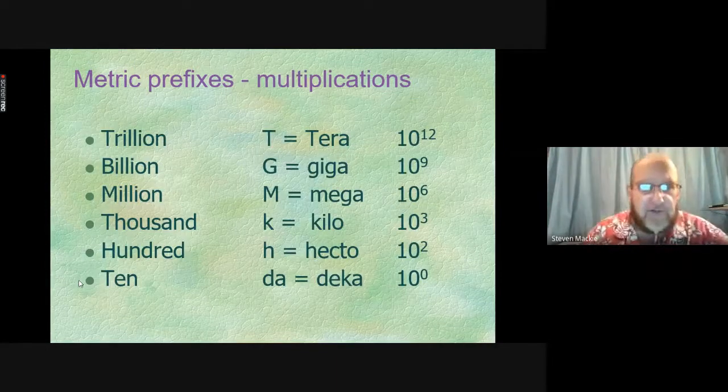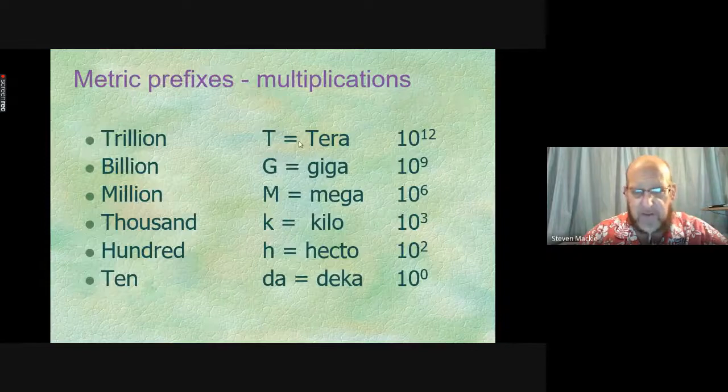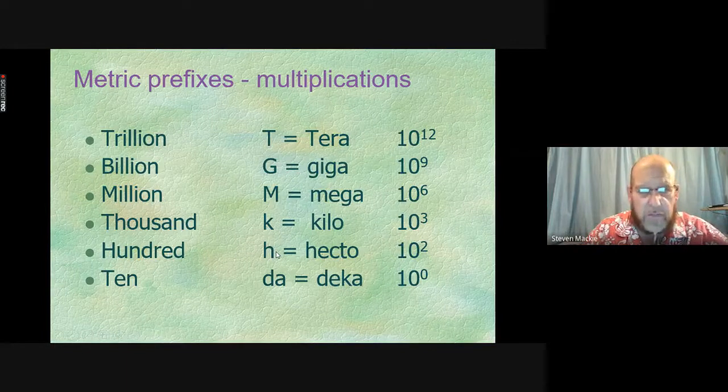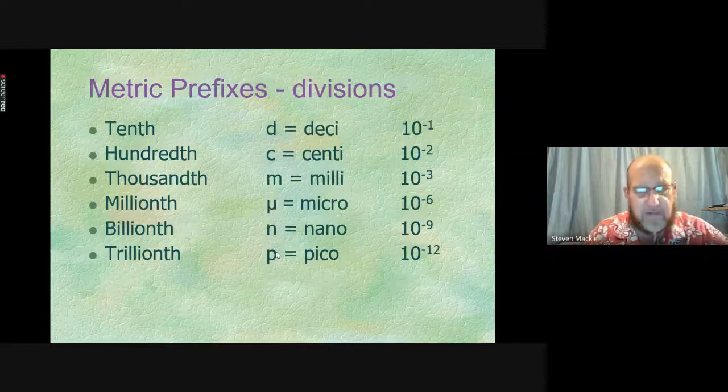Now, I went through this yesterday, all these metric prefixes, and I said, you know what? You need to memorize these metric prefixes, and you need to know how they are abbreviated, right? So capital T stands for tera, capital G stands for giga, capital M stands for mega. Okay, the capitalization of these is really important. Then notice that kilo, hecto, deca are not capitalized. Those are all multiplications of the basic units. Then we have the divisions of the basic units.